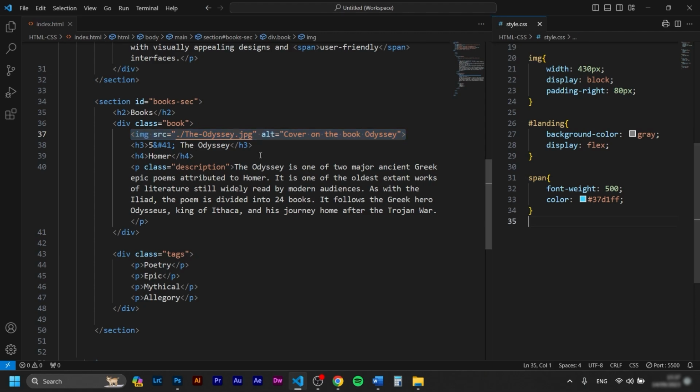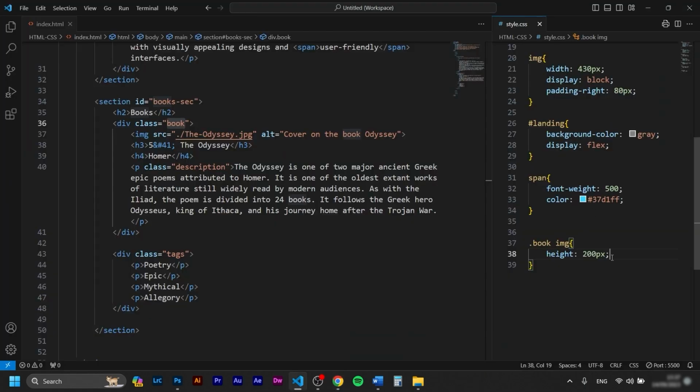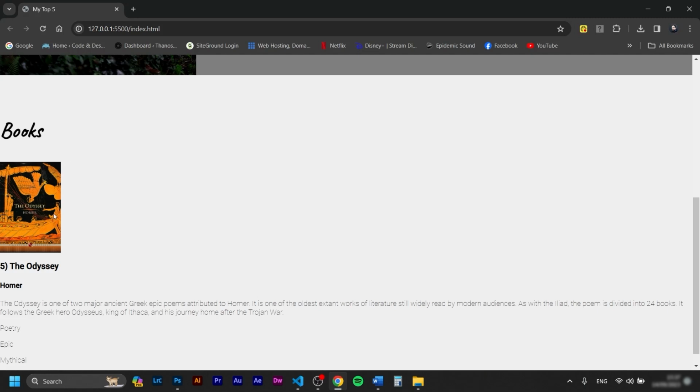Then let's go to this image right here, and of course we don't want to target all the images of the whole site, so we'll say target the image that is the child of the parent div with a class name book. So how we target class names, we put dot and the name, dot book space img. Let's give it a height of 200 pixels and we see that it's distorted. Of course we don't want any photo to be distorted. We can give it width auto. Boom, it just fixed the ratio to be automatically the same as it was the original image.